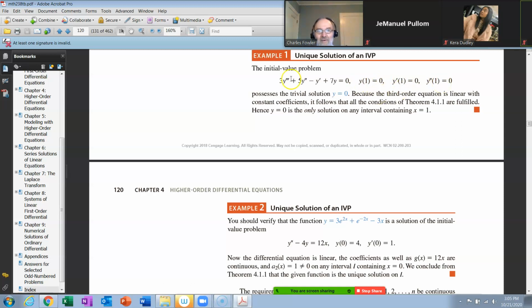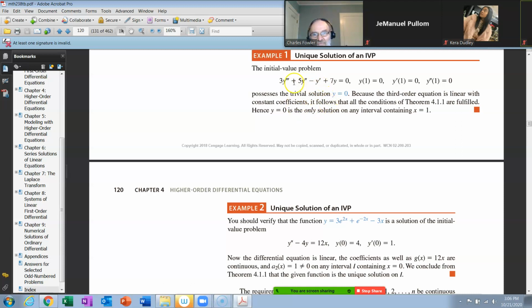Okay. Now, you know that this one, just looking at it, y is equal to 0 is going to make that true. 7 times 0 is 0. Y prime is 0. If y is 0, y prime is 0. Y double prime 0. Y triple prime 0. You know that's the solution. Now, because that third order differential equation is linear, in other words, there's not any y primes in with this y triple prime, no y squareds in here. You know, they're all linear in that there's no products of functions of y in there.